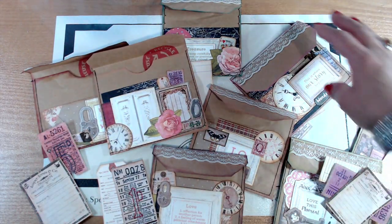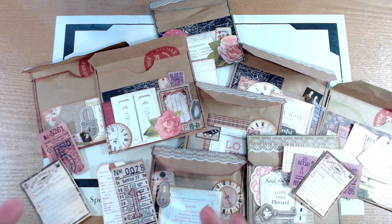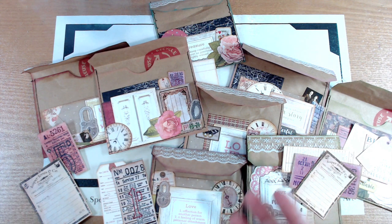So as you can see, we were able to fit a whole lot of ephemera, and we could still, of course, put tons more. I just put some stuff in there to hold them closed, but we still have the large pocket. And I know the picture's a little bit blurry. It is very late at night right now, and it's dark in here, so it's hard for the camera to focus. But I will do some still photos for you at the end here, so you can take a look at the details if you'd like.